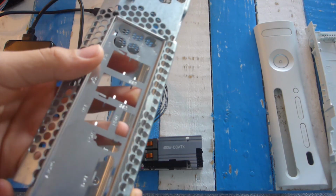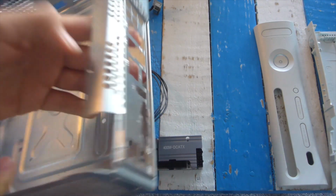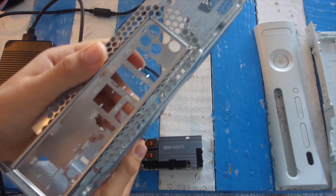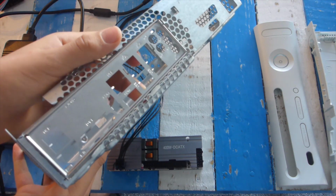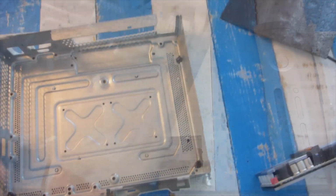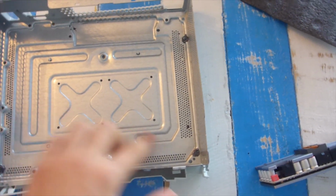But when it's there, it looks really neat and flush. I think I did a really good job getting the lines really smooth and flat, and perfectly sized for the I/O shield. It was a pain marking though where I needed to cut, but it was worth all my patience. And then I have also marked where all my motherboard holes need to go.